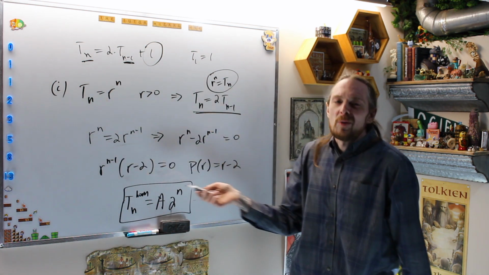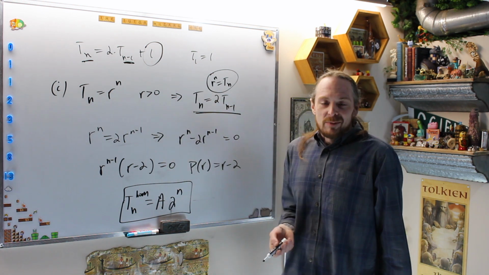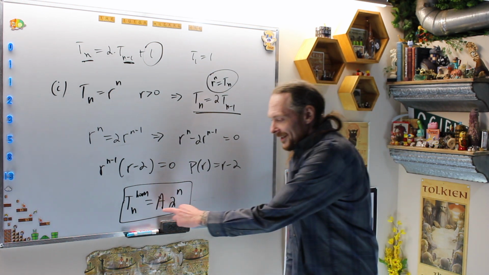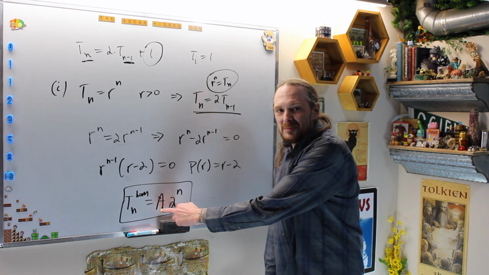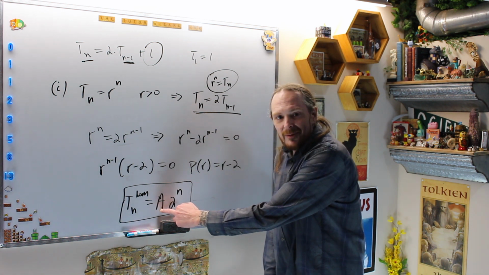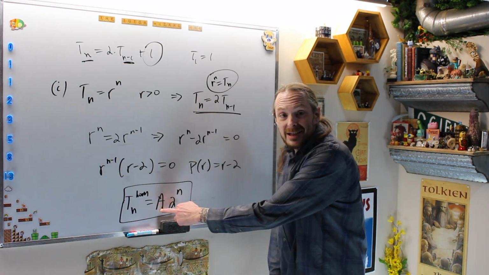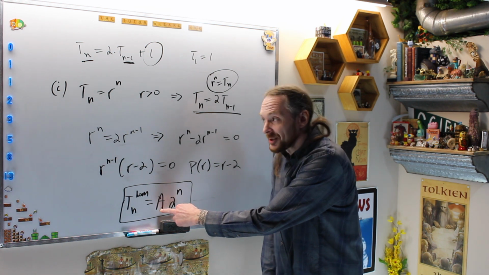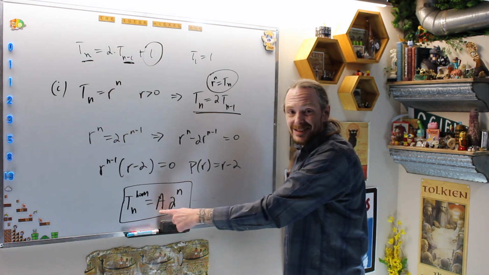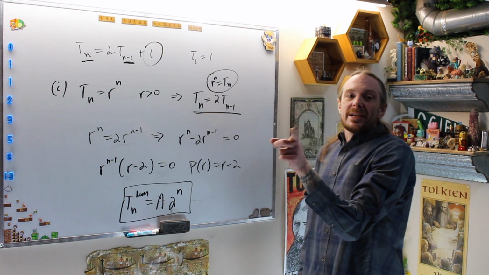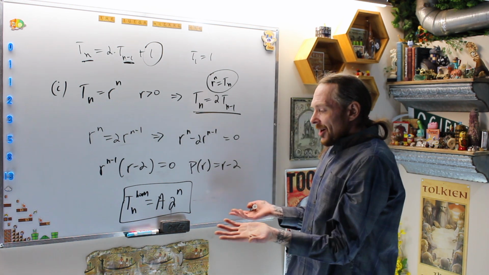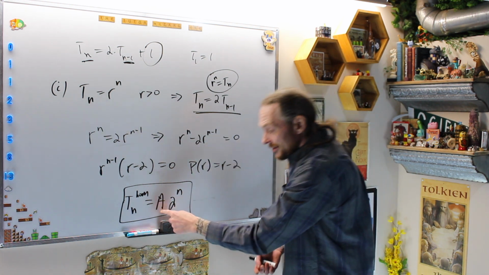If you've seen recurrence relations before, once I find the a, this means that this is the most general solution. We're going to find the coefficient a at the end using the initial conditions after I find a particular solution. So I do step 1, I find this up to the constant. Step 2, I find the particular solution. Then I write it as a linear combination. Then I use the initial conditions to find out what a is.